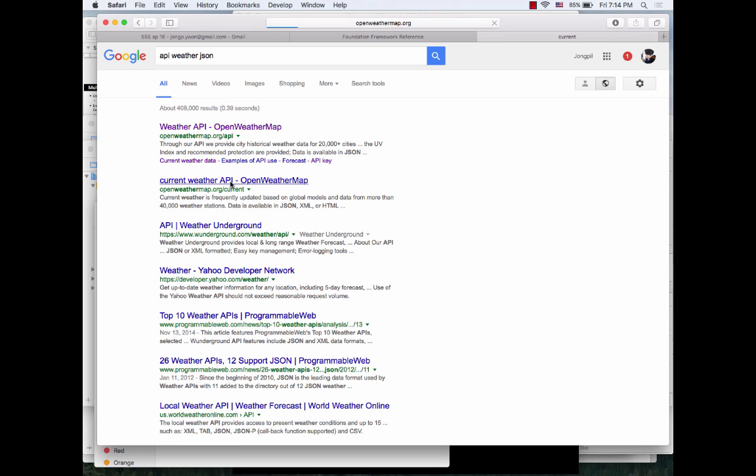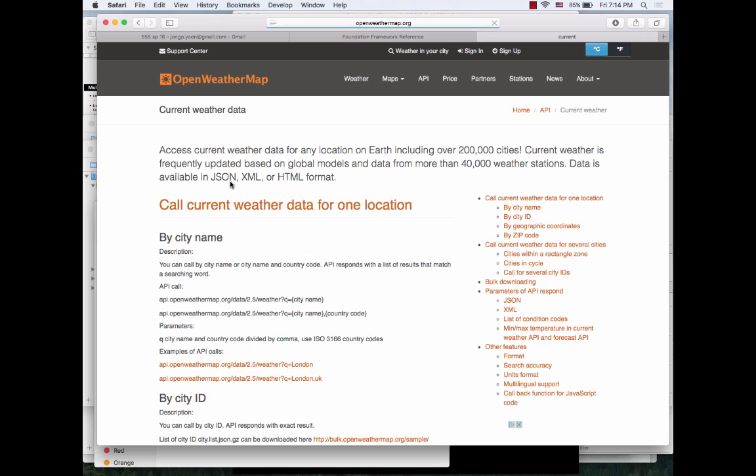XML and HTML format may be useful if you have the web server itself, but it's not good for your iPhone apps. It's not really web-based. It is app-based, right? It's application program based.